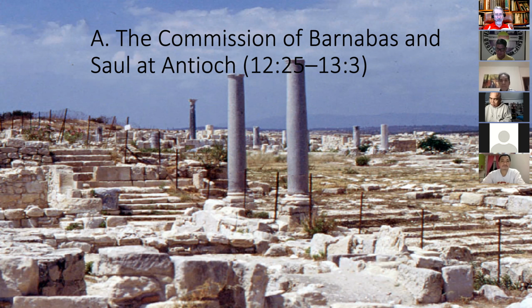And all of these are considered prophets or teachers, or both at once. A prophet is one who receives revelation from God for delivery to the church. A teacher is one who takes the word of God as it's been preserved and expounds it for the church. And in this era, there were both prophets and teachers, and sometimes they overlapped. Paul was both. This list is fascinating.